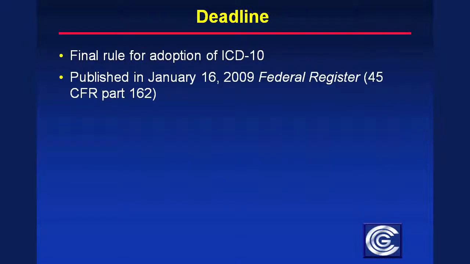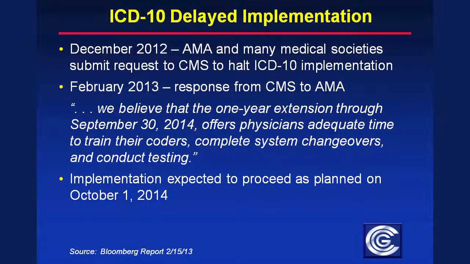Implementation of ICD-10 has been in the works since the final rule for adoption was published in January 2009. Initially, implementation was scheduled for October 1st, 2013, but the American Medical Association and other medical societies requested postponement. CMS agreed to a 1-year delay, and further postponements are very unlikely. CMS stated, "We believe that 1-year extension through September 30th, 2014 offers physicians adequate time to train their coders, complete system changeovers, and conduct testing."